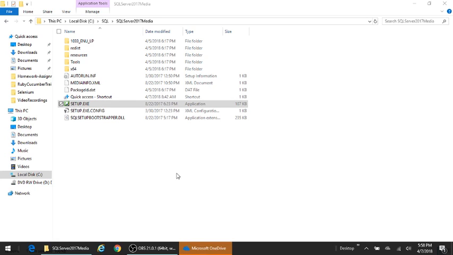Now, depending on your computer speed, memory, and RAM, it may take a minute to load the installation on your machine. So just be patient at this point, and let SQL Server load the installation files.